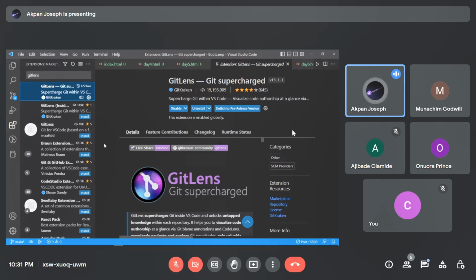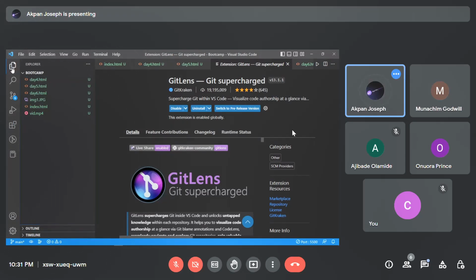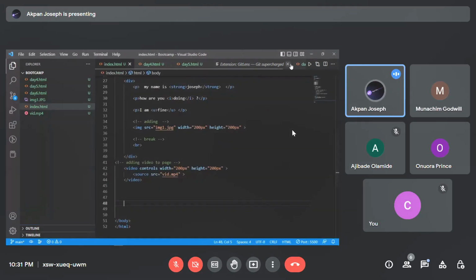Once you have installed it, you will have this icon here. So what I need to do is just come here and click on this.